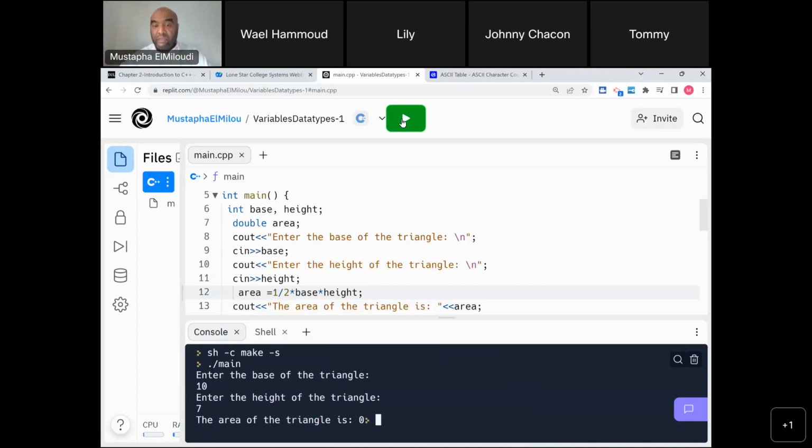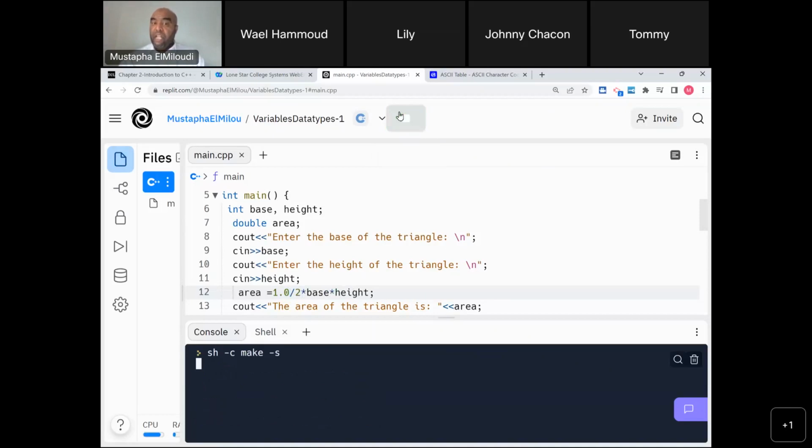Okay, so this is a logical error. Why? Because you forgot to change this. So once I change this either to 0.0 or I put 0.5, then that's going to solve the problem. And the logical errors are the toughest ones to find because they're hidden. Unless you go line by line until you figure it out. It takes time. But with syntax errors, the computer is helping you. Sometimes it tells you exactly which line you have a problem. Sometimes it will point, oh, you missed the semicolon, and then it's going to point to the semicolon. That means you have to fix them.